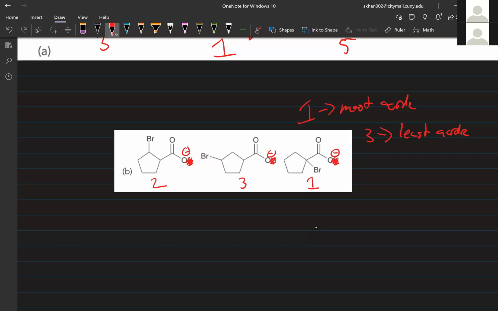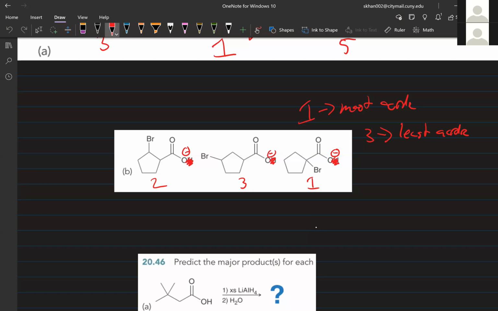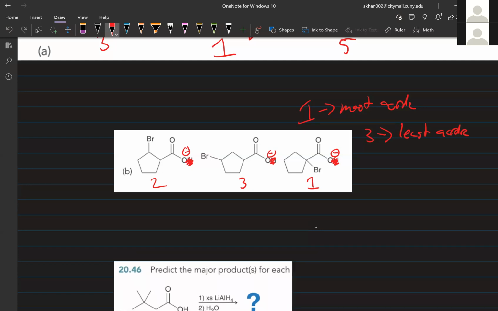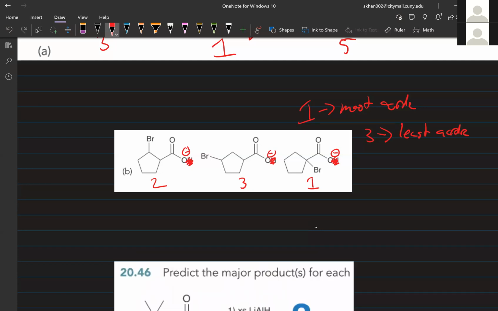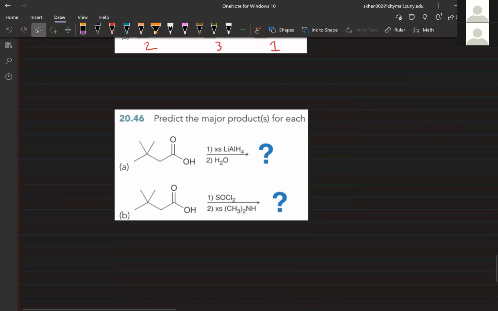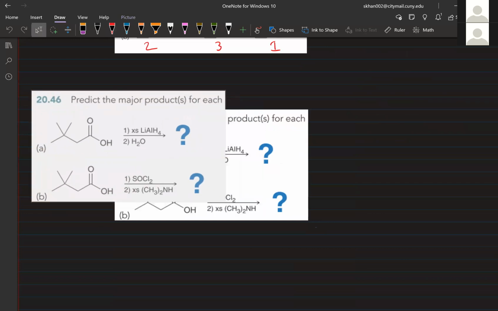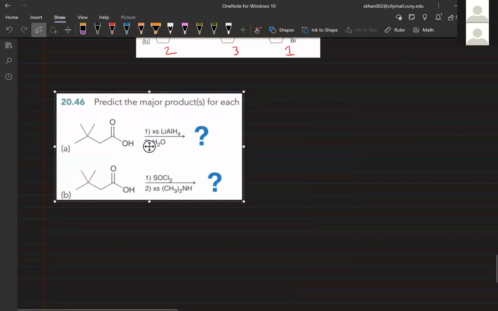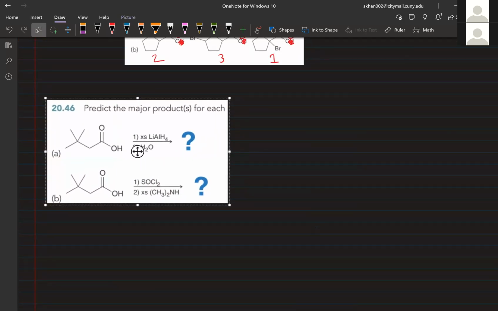I'm not doing all these practice questions. I'm just picking problems that cover most of these reactions. Practice problems are mainly for you to do on your own, I guess. But here there are a lot of inner chapter questions, and I don't like the way it's organized. For this chapter, the end of the chapter is just better, in my opinion. Always do all the problems that you can, but the end of the chapter is nice.